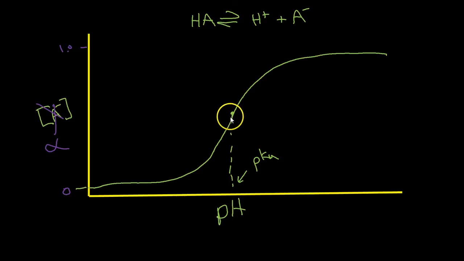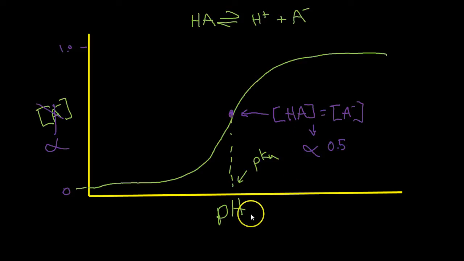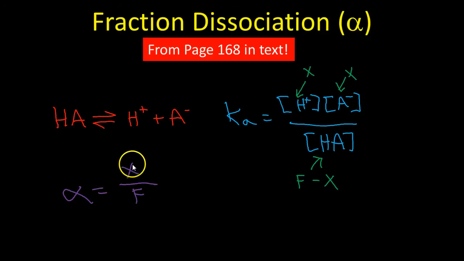And we can think at this moment here, at this pKa here, where the pH equals the pKa, if you remember that, under that situation, we saw this in class, the amount in your protonated and your non-protonated form are the same at this point. In this case, your alpha would be 0.5. That makes sense. So that's what it's telling you, that 50% of your total acid is in the conjugate base form. So it's half here and half here.